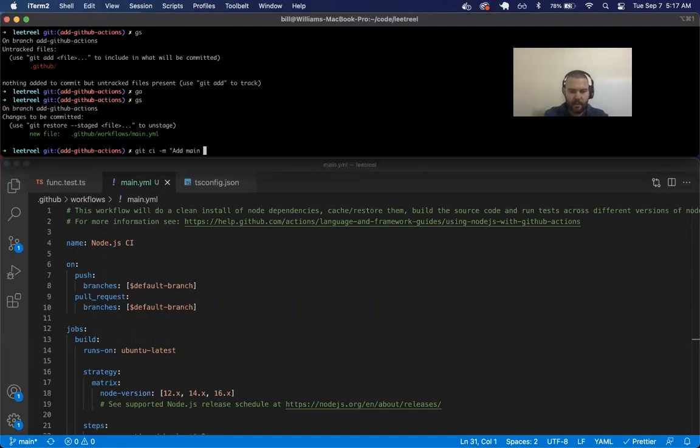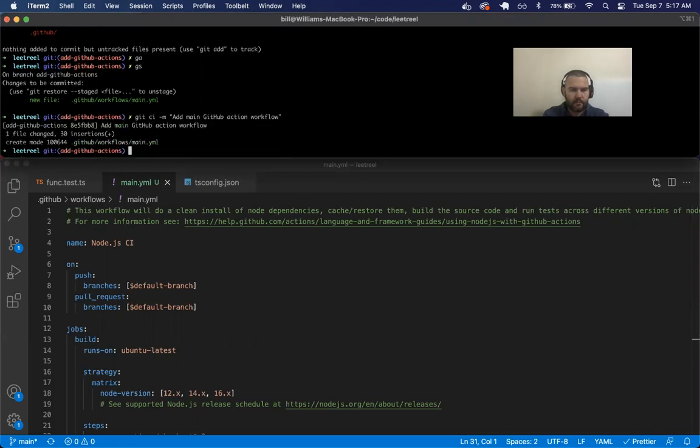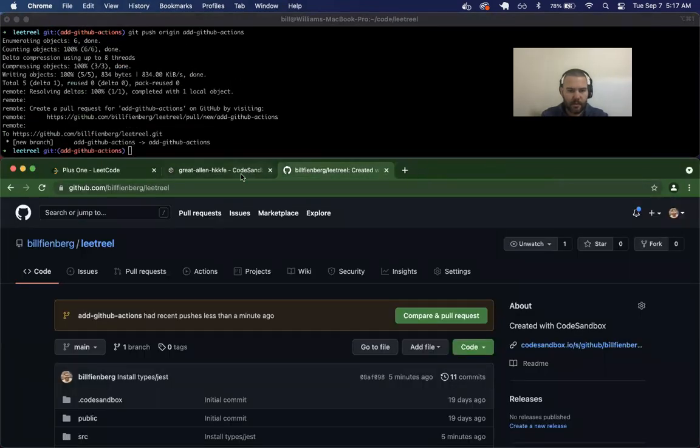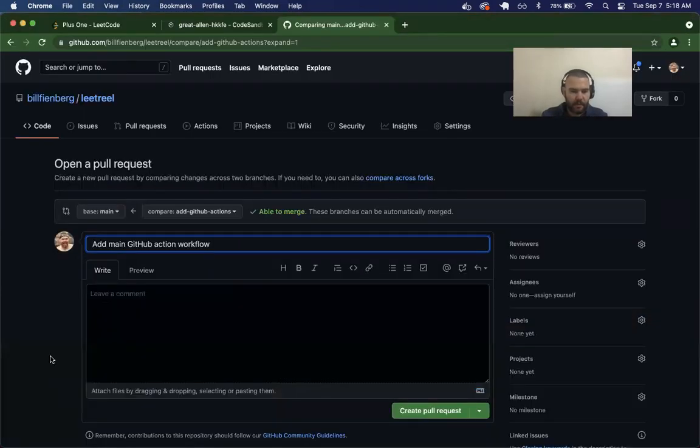Add main GitHub Action workflow. And let's push this up as a branch. So let's go over to the repository. I don't know if it'll actually run in here.